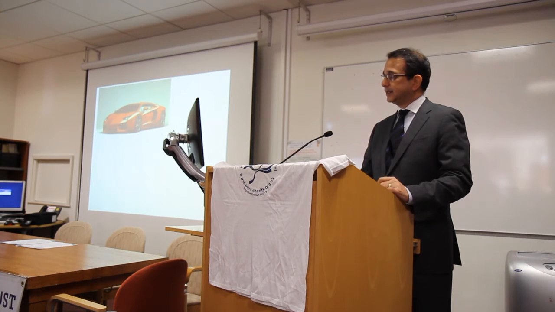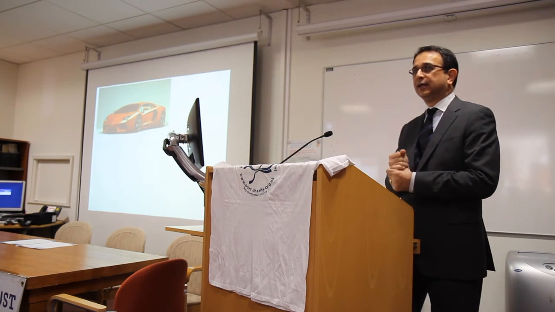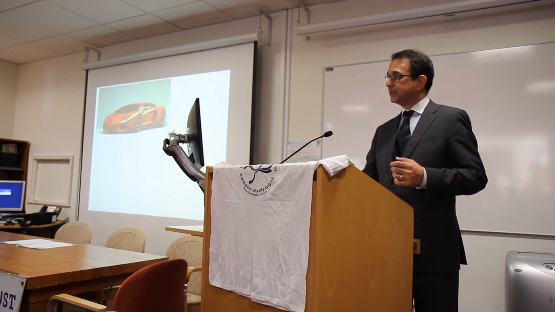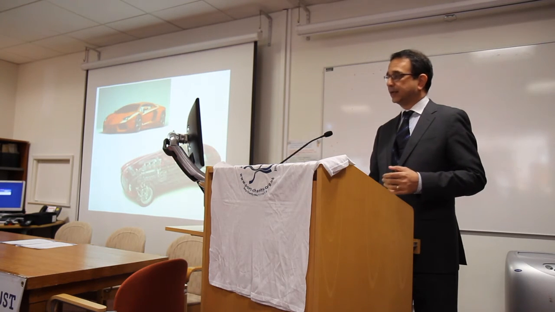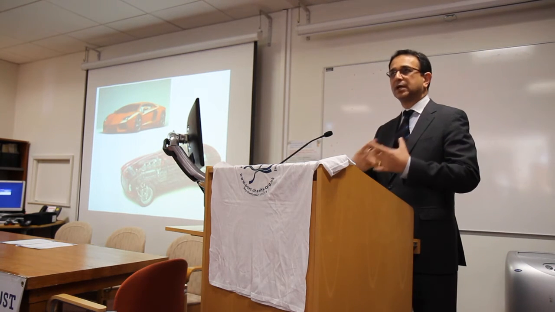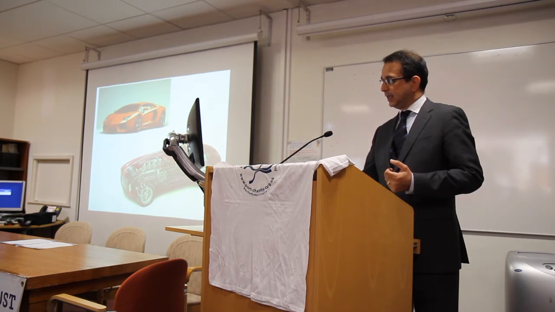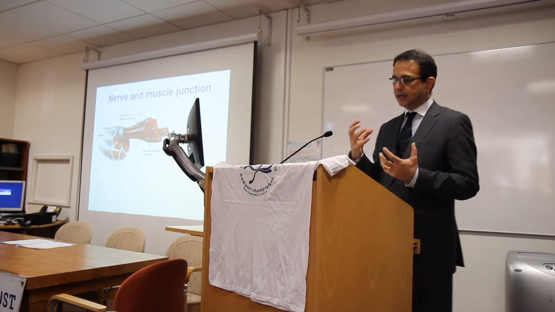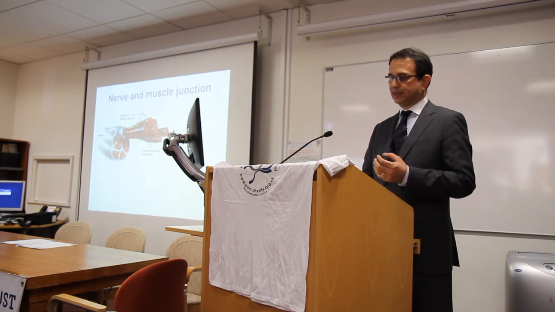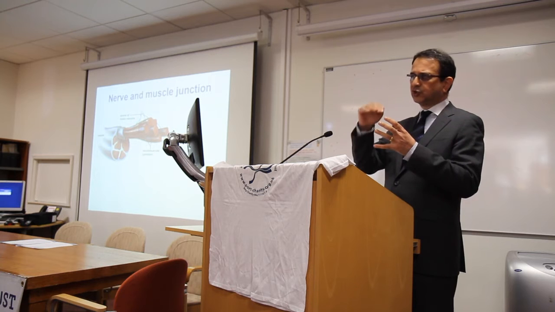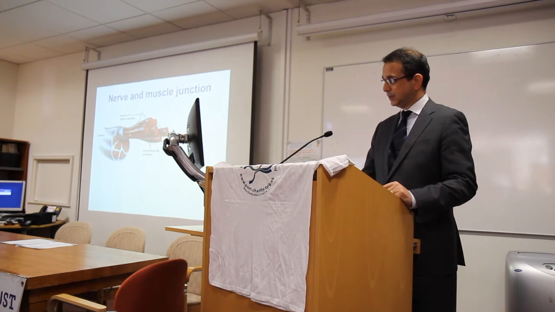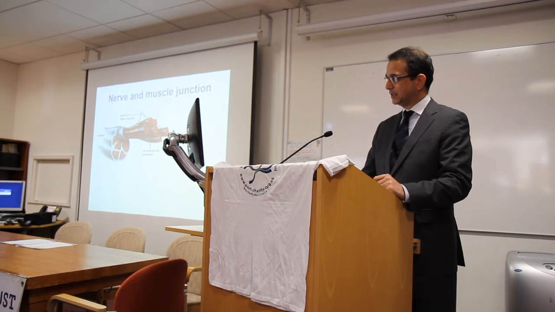What I've just shown you is like, initially you look at the gut and it's like a nice shining looking car. But really what makes the wheels go around is what's inside, which is the engine. So the nerves and the muscles are the engine which make the gut move. As we look at this nerve and muscle interaction, we see that the nerves connect with the muscles at very specific areas. There are lots of junctions between these nerves and the muscles, as you would imagine, because there are so many nerves and the gut is a long tube, so there's a lot of muscle there as well.